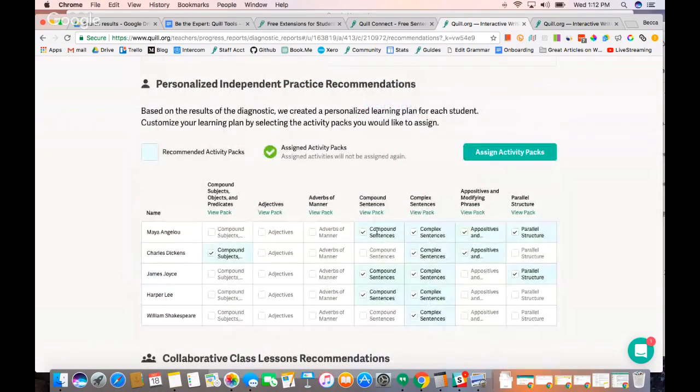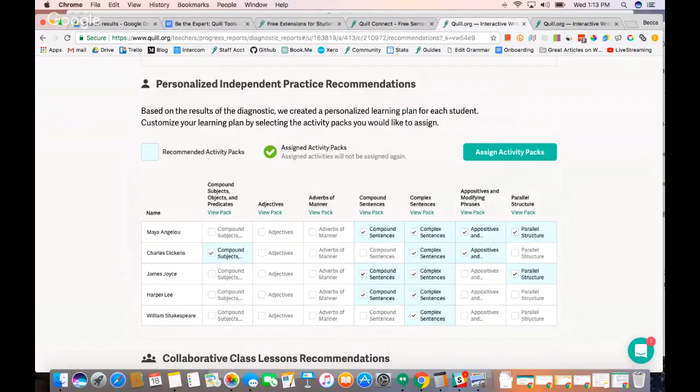Based on this work, we recommend independent practice. Now, these are not all of the activities available on Quill. These are kind of what we consider prerequisites, right? If students master these skills, then they will be able to work with any activity. We are on a monthly basis building out more content, and most of that is now going to be based on social studies or science or art history concepts. So what you'll see is as you go through the packs, you'll find things like the American Revolution pack, you'll find things like the geology pack, and those will allow students to work on writing skills in context, right?